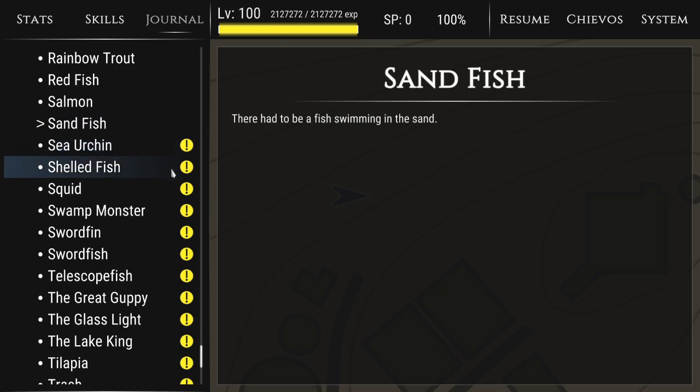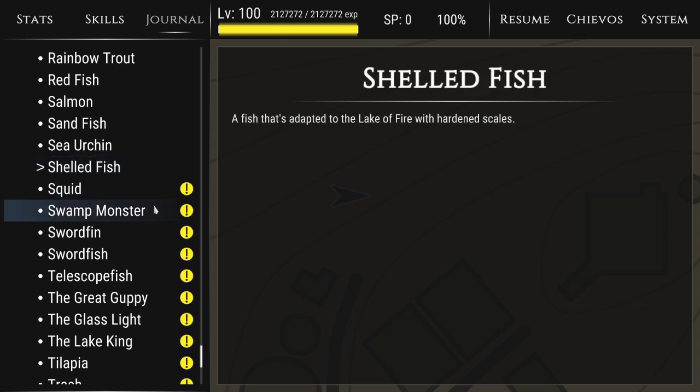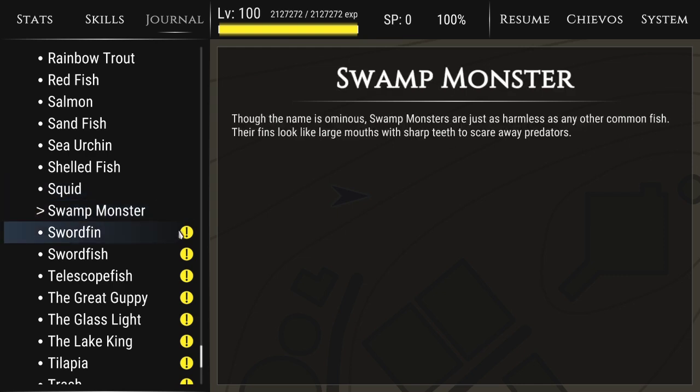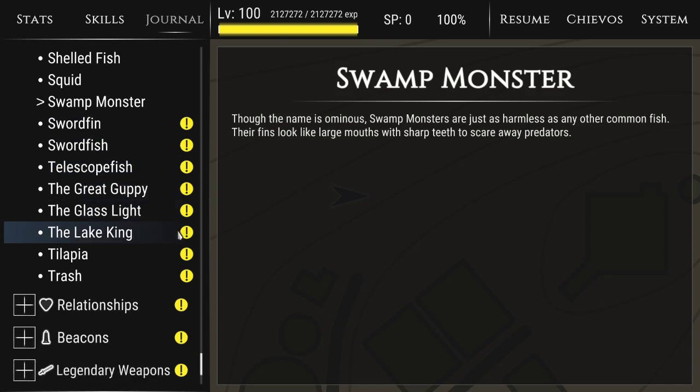Sandfish, there had to be a fish swimming in the sand. Sea urchin, a briny delicacy on the inside, poisonous monster on the outside. Shelledfish, a fish that adapted to the lake of fire with hardened scales. Squid, served best when battered and fried. Swamp monster, though the name is ominous, swamp monsters are just as harmless as any other common fish. Their fins look like large mouths with sharp teeth to scare away predators.